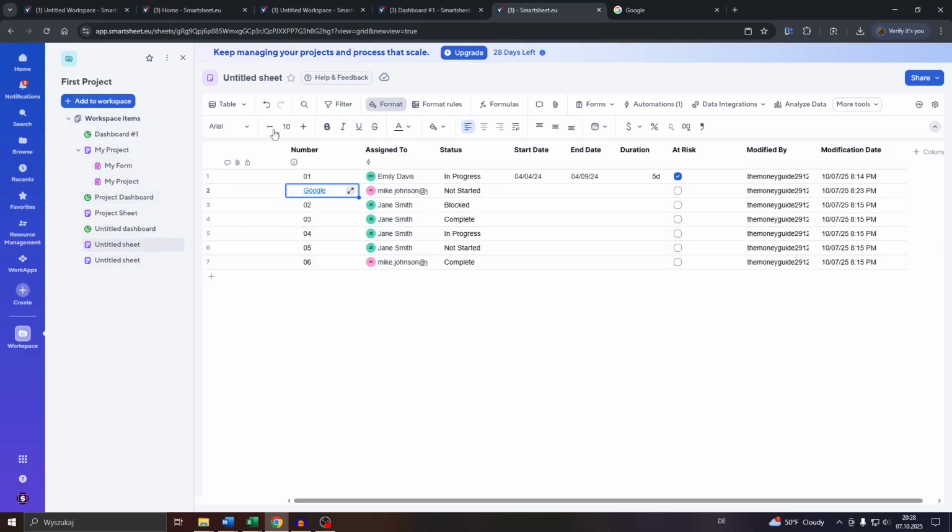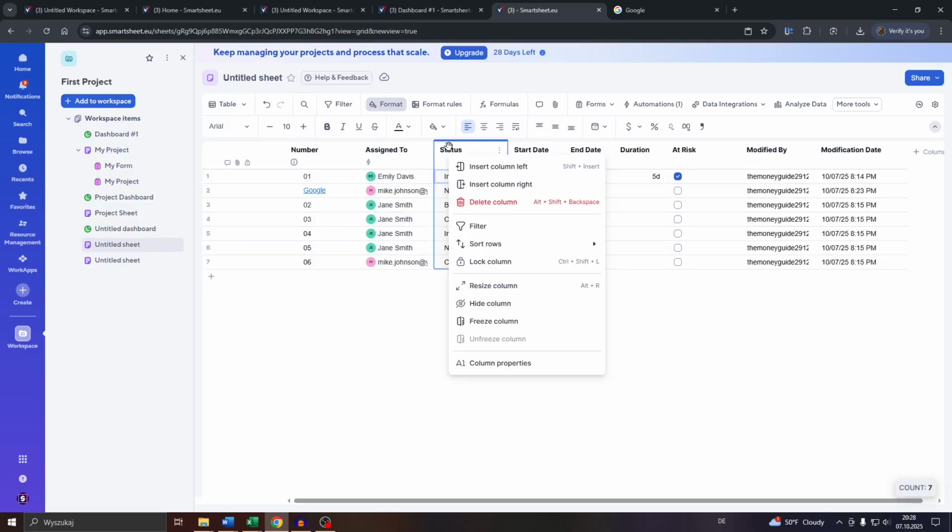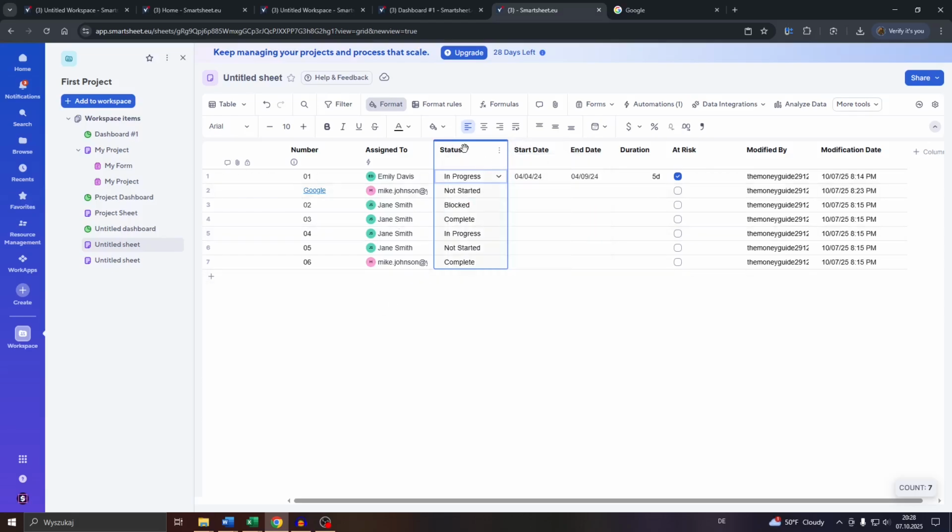And next, guys, what you want to do is switch to the table view for your sheet by clicking into that arrow down icon and selecting table. After that, simply select the given column. For example, if you'd like to duplicate this column here, Assigned To, there is no direct feature to duplicate these columns.